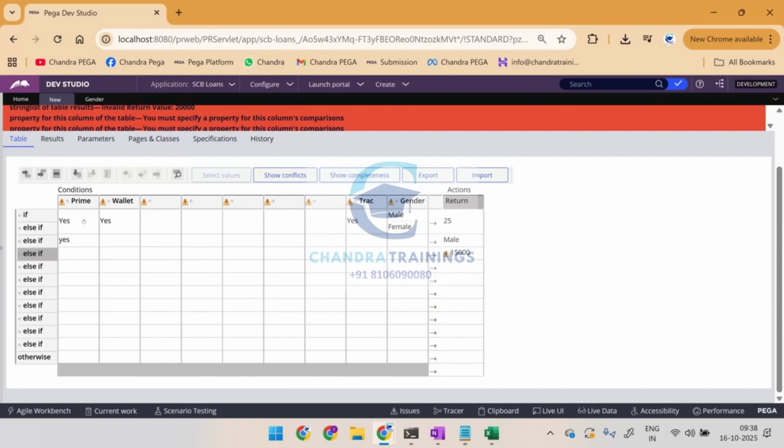And during execution, if the first condition is true, will it still evaluate all the below rows? Maybe in that scenario, if there is something like a duplicate, meaning the first set of conditions and maybe the seventh set of conditions are both the same, and the return value is different, will this be taken ultimately, or will it be the first one? So some kind of doubt is what we are getting. So finally, a decision table is meant for returning some value, and that too based on evaluating one at a time.